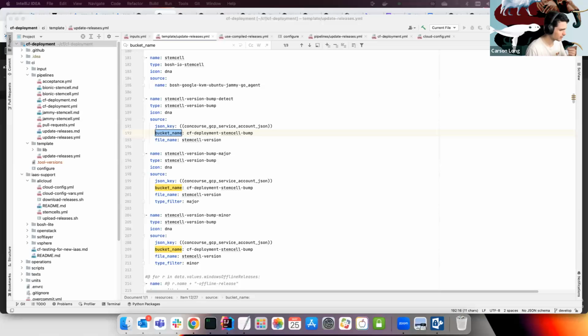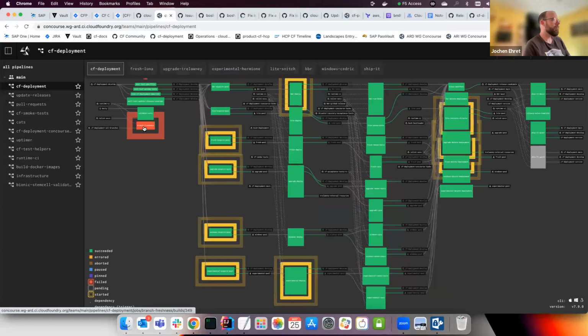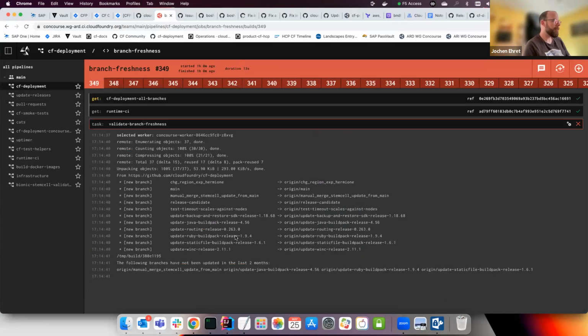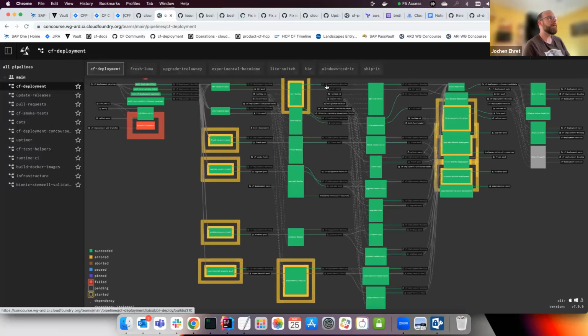Oh, it looks like some of the stale branch jobs have been failing just because there are some protected branches. Yeah, there is a stale branch job. Well, I might be able to delete those actually, but there's the update releases stale branch one, which should delete stuff manually, but can't delete stuff because it's protected.